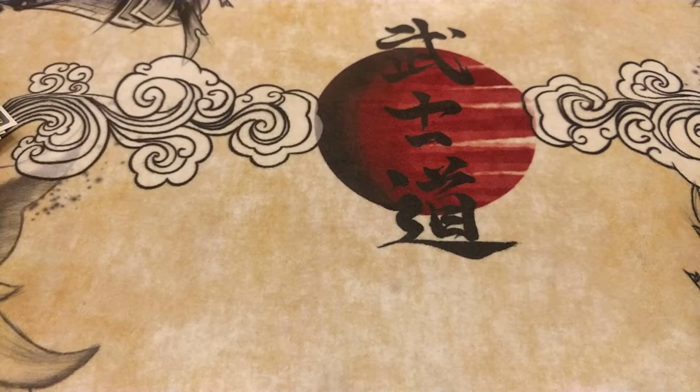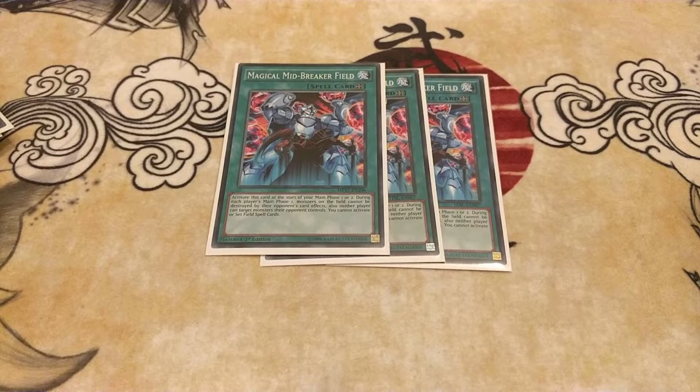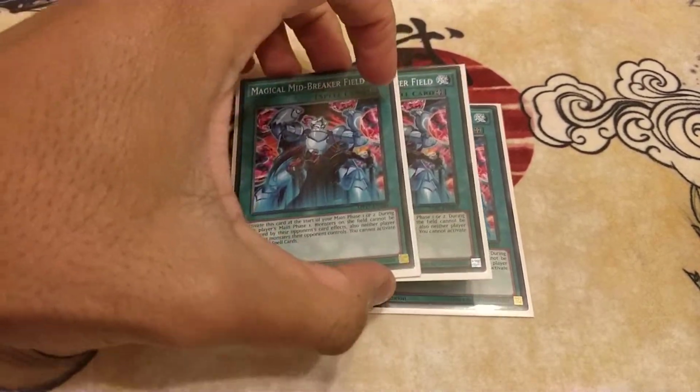So off to some spells. 3 copies of Magical Mid-Breaker Field. This card's nuts. The whole thing with this is the fact that your opponent can't destroy your monsters. So basically Ghost Ogre is absolutely pointless and all that sort of stuff. And it just makes your opponent's life a living misery if you go first.